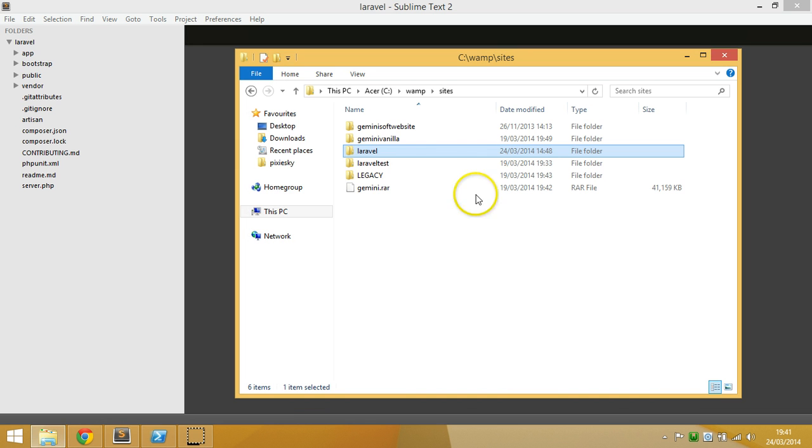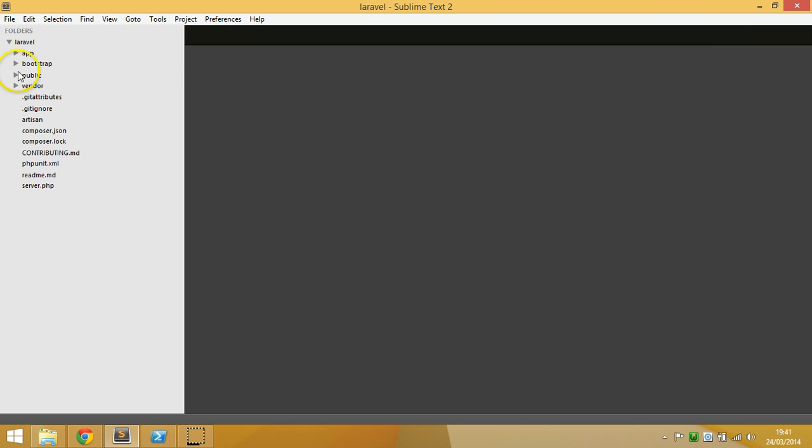I've just dragged this on top of Sublime Text, and if we look inside these folders, we can see that we've got quite a lot of files, and it might be quite daunting, but a lot of it's pretty self-explanatory.